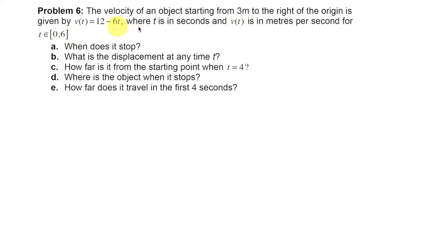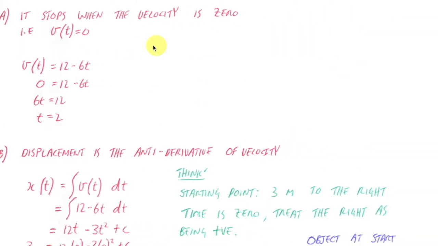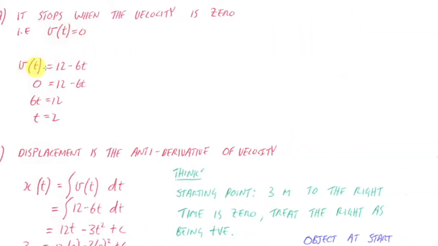Okay, it's straight line motion, and we've got a reference here to right. So obviously the straight line is going left to right, not up and down. We need to work out when it stops. When is it that the object stops? We've been given a velocity rule. So obviously when an object is at rest or it is stopped, then the velocity of that object is 0. It's not moving. So for A, we want the velocity to equal 0. We solve for t, and we can see that it stops at 2 seconds.